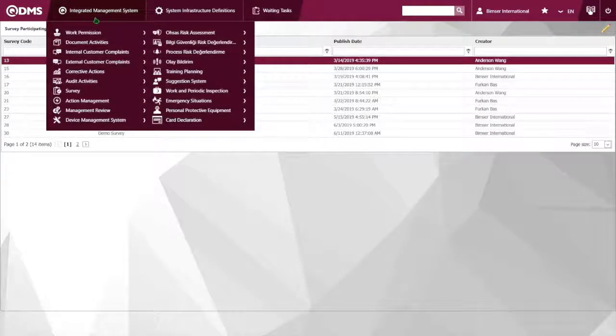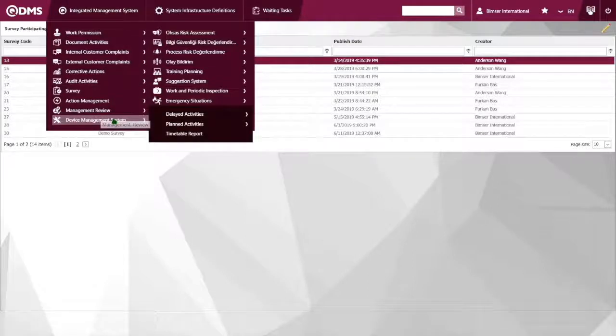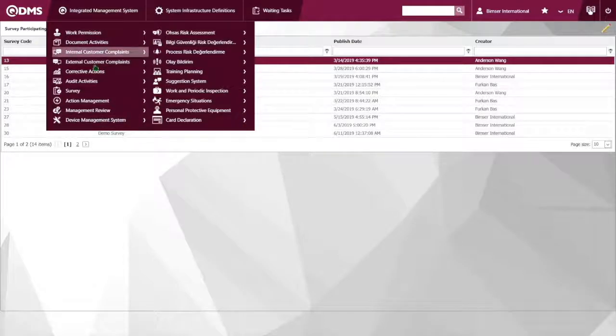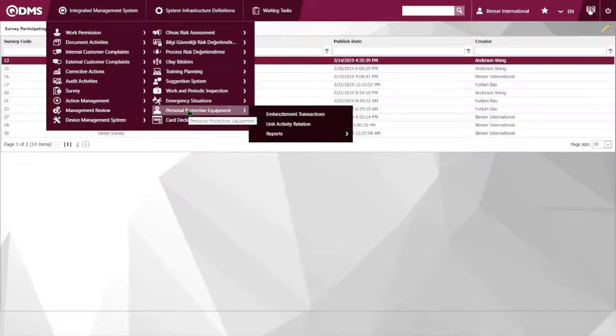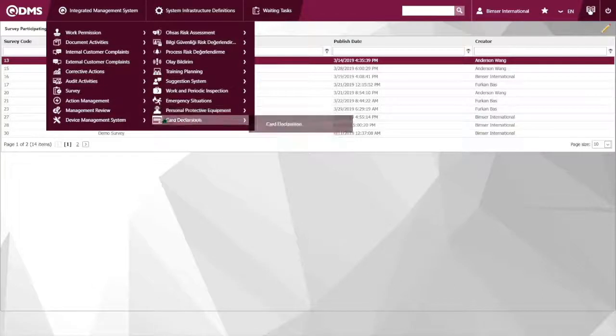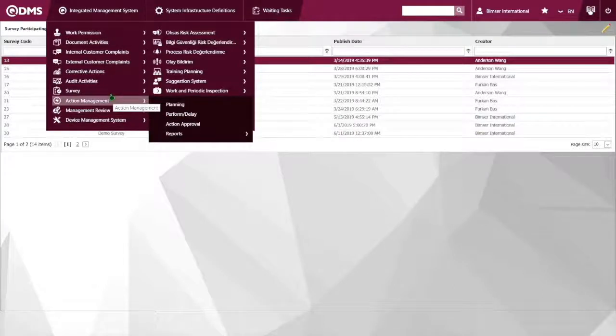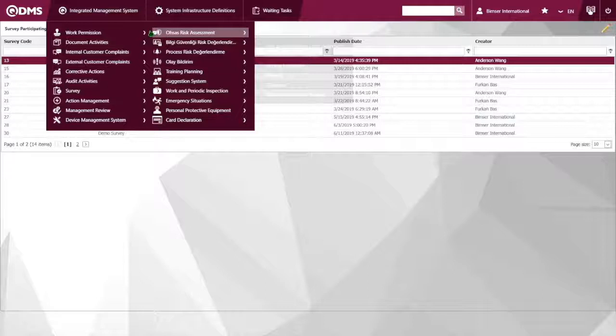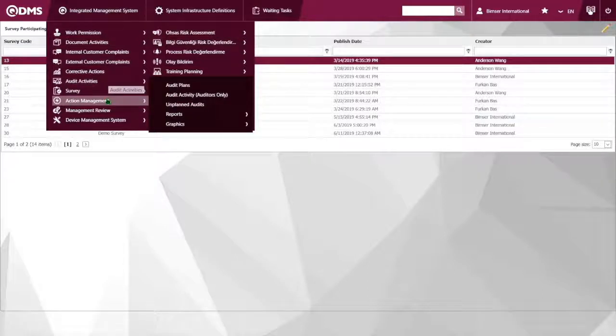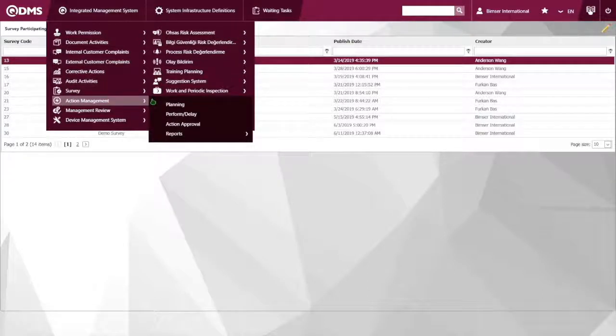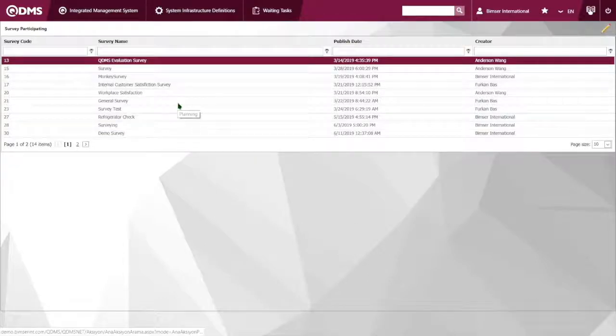So there are so many modules that we have, so I'm just trying to think what other module I can show you. Another module that I can show you is our action management module, which is right over here. Here you can do all the planning.